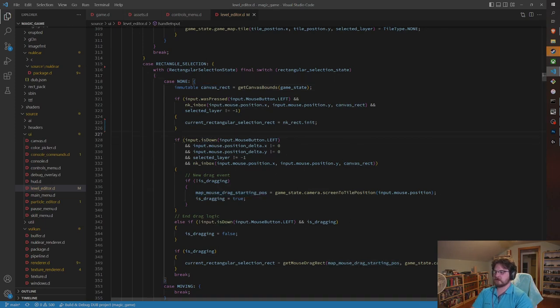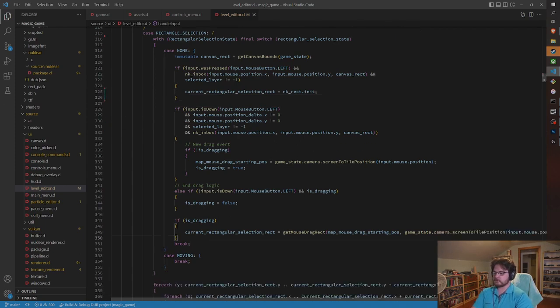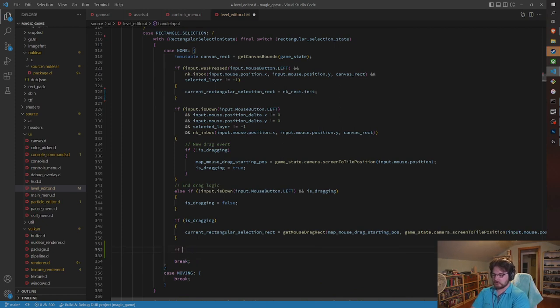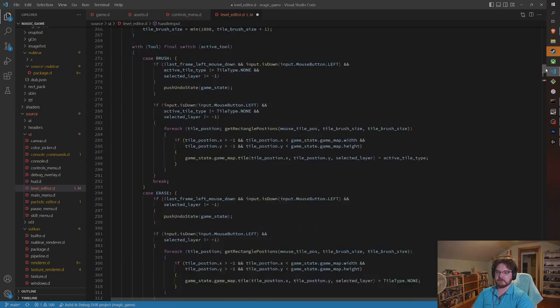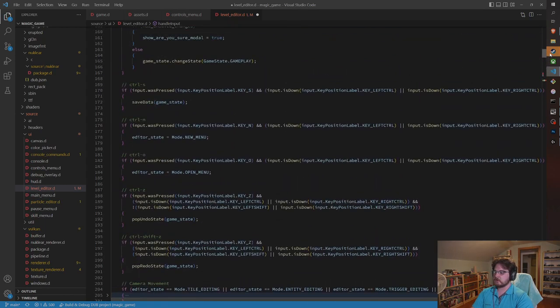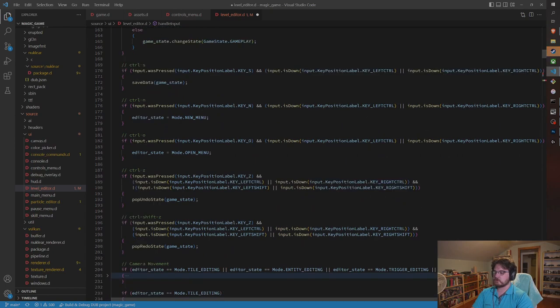So this is the handle input function. So I can just say, if I can just copy the control.